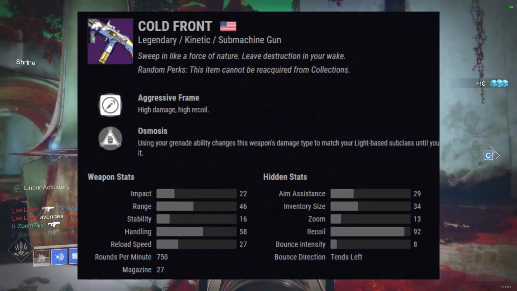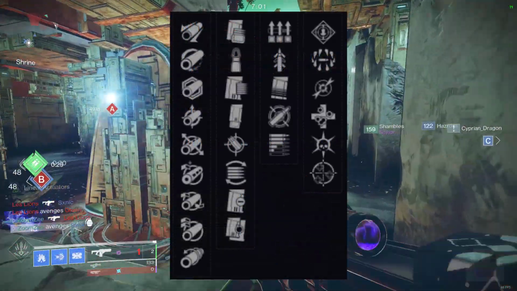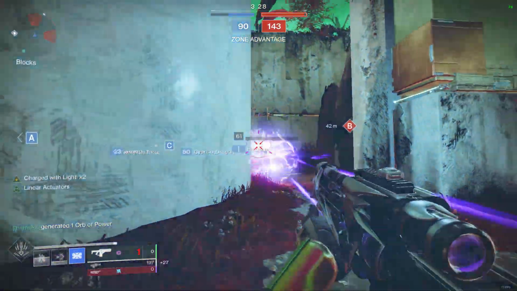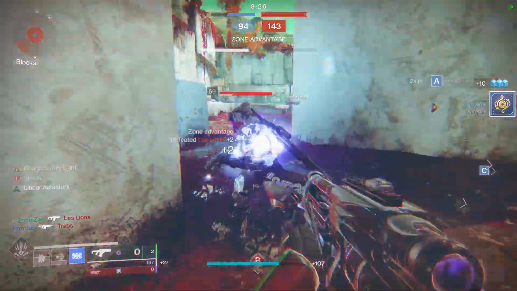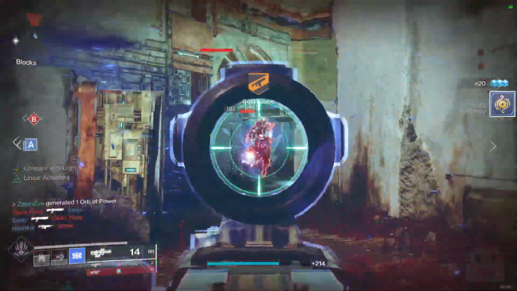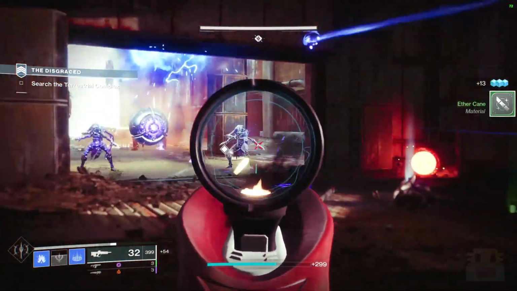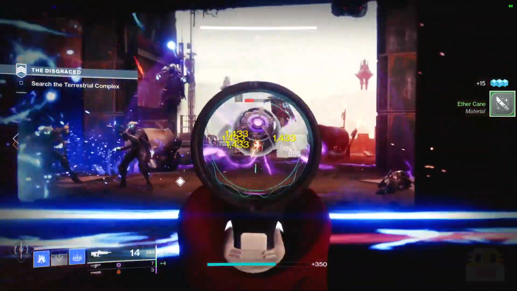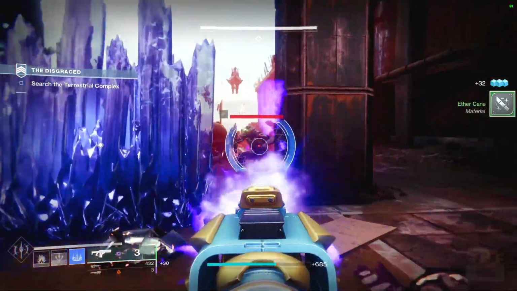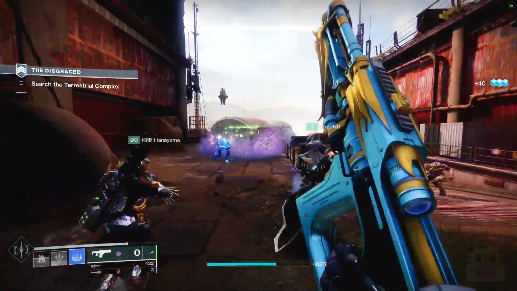Up next, we have the Cold Front. It's a 750 RPM aggressive frame kinetic SMG, and in my opinion, not a great weapon by any means. The aggressive frame archetype is not really that desirable with very high recoil. This particular one has 16 out of 100 stability off the bat and suffers from the same thing that most SMGs suffer from, very low kills per clip, and that means you're going to end up reloading pretty much half the time. The main unique thing about this weapon is that it's one of the only kinetic primaries with Dragonfly, which can trigger solar explosions for Warmind cells. But then again, there's also the Seraph VY7 Precision SMG, which can also do that just on kills.